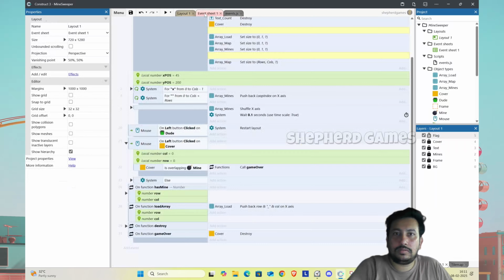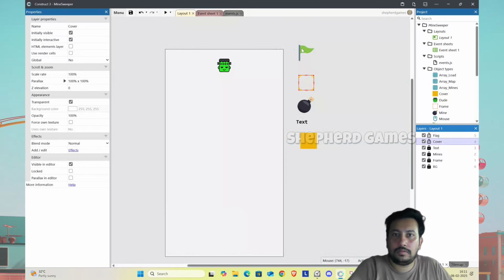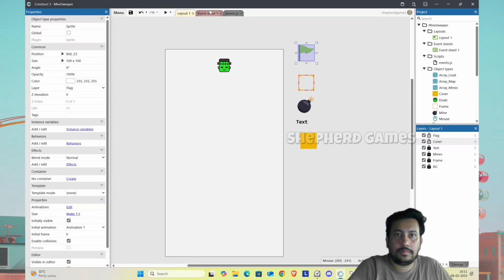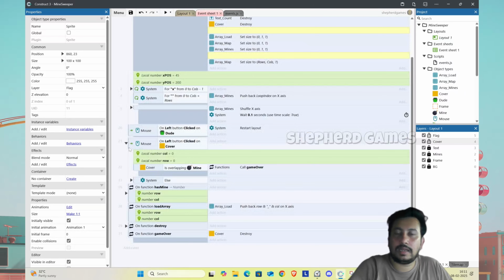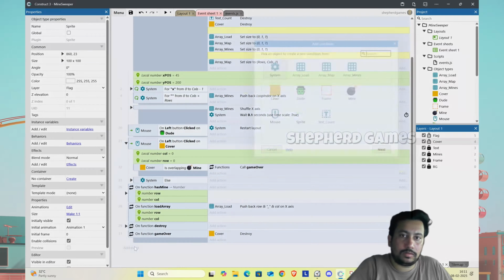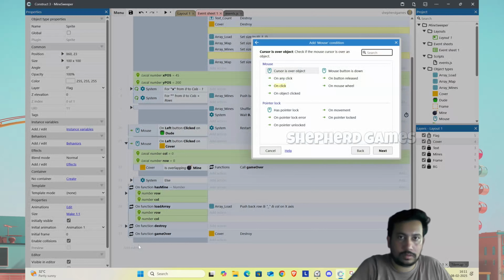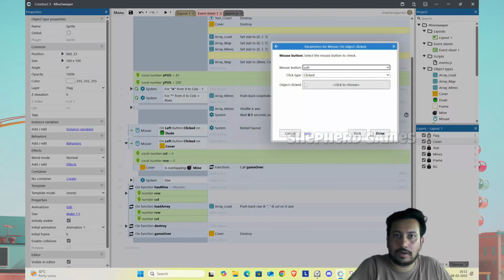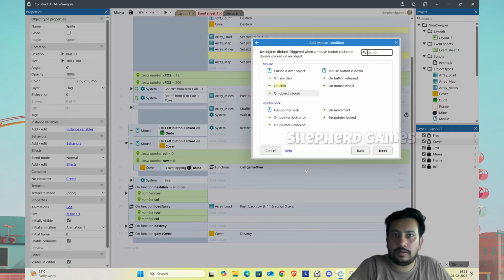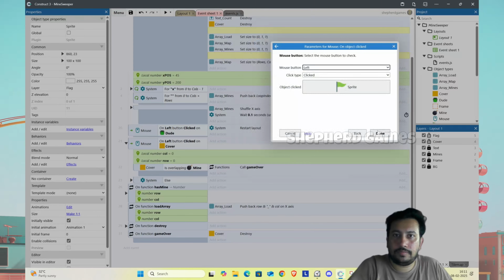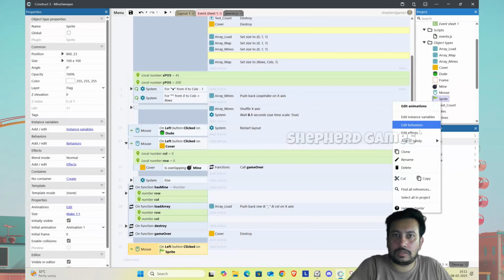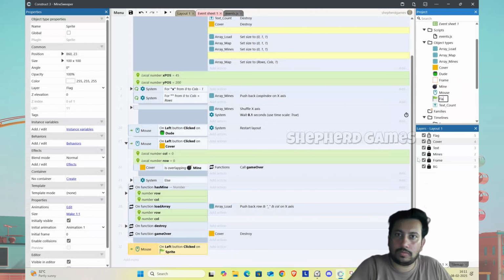Okay, so now when I right click, I have to place the flag, and if I right click on the flag again, it should be removed. So for that, let's add mouse on object click, which is flag. Okay, did not rename. Okay, so this one let's rename to flag.